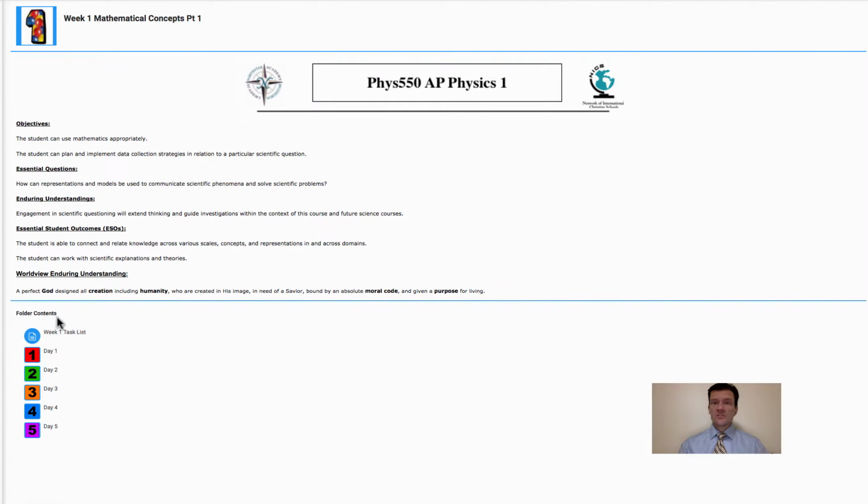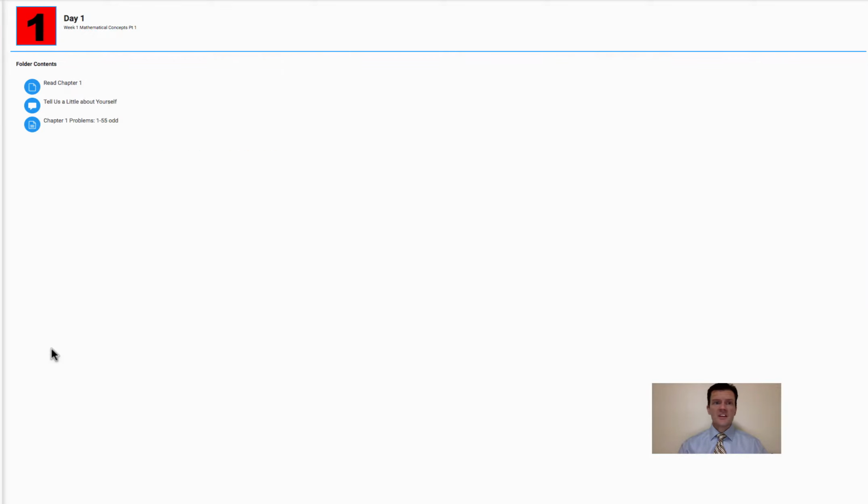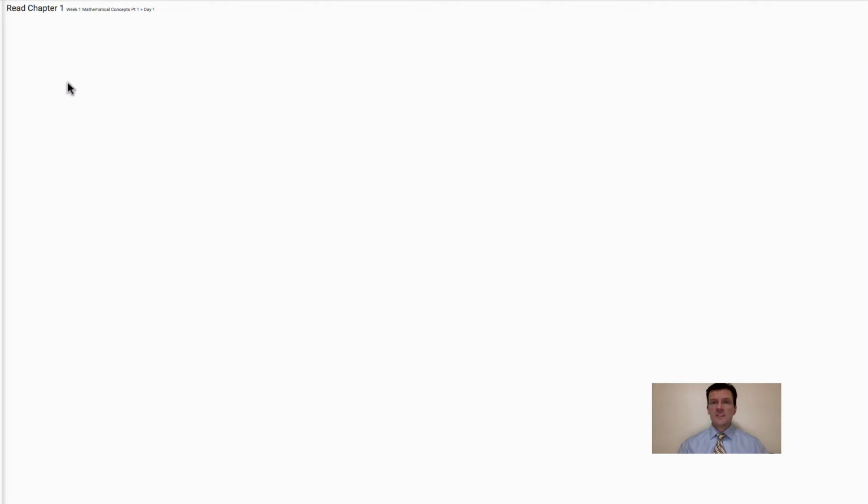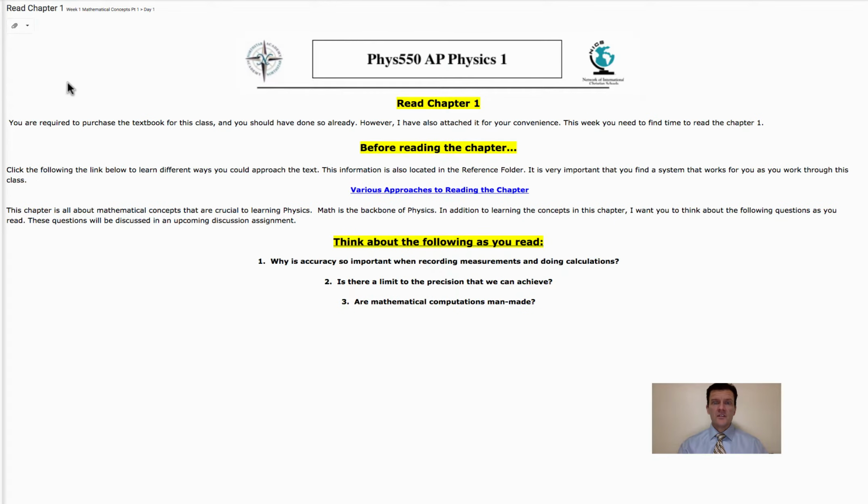For each week, there is a task list, and that lays out the objectives as well as the assignments for you. You can see it here as well as you open up each folder for each day. There will be a list of assignments recommended for that day. For example, day 1 of the week for that particular chapter, there is a reading assignment. You have to read the chapter.